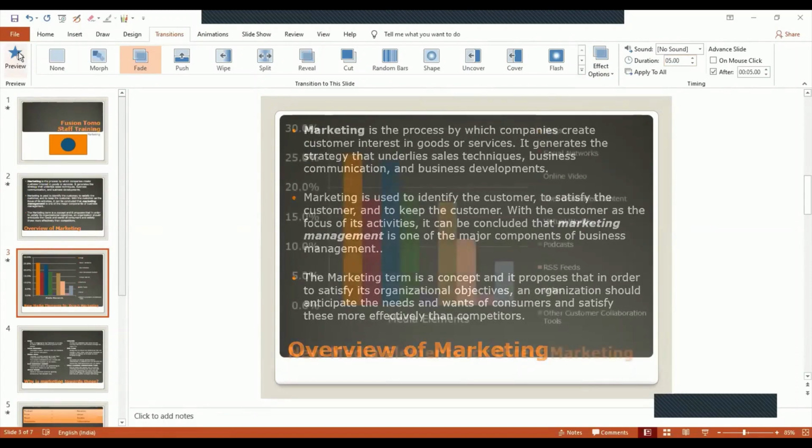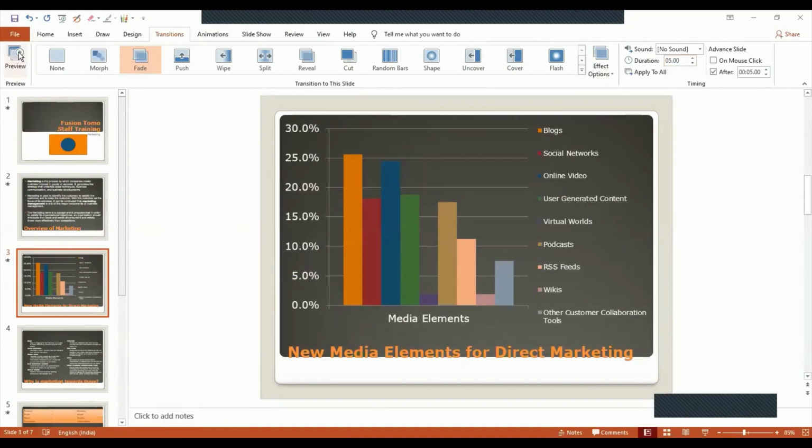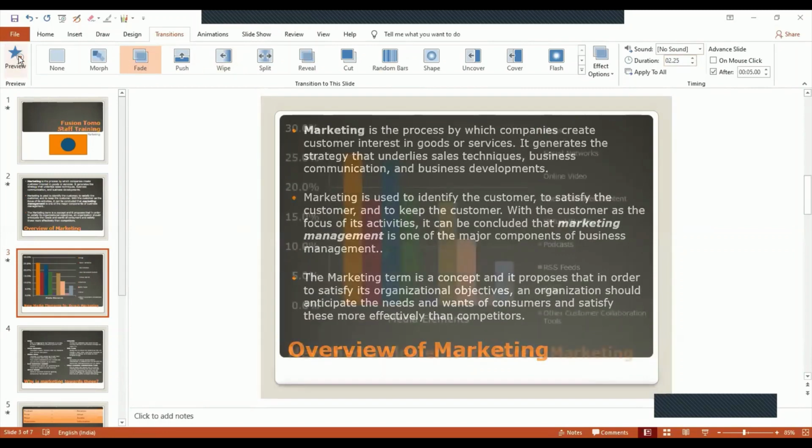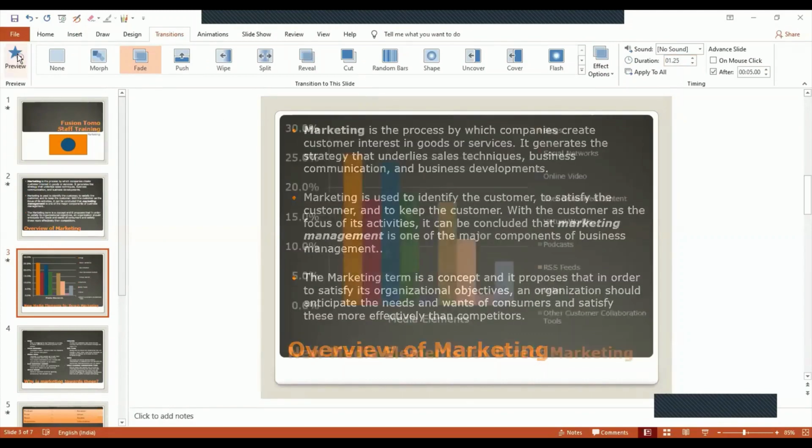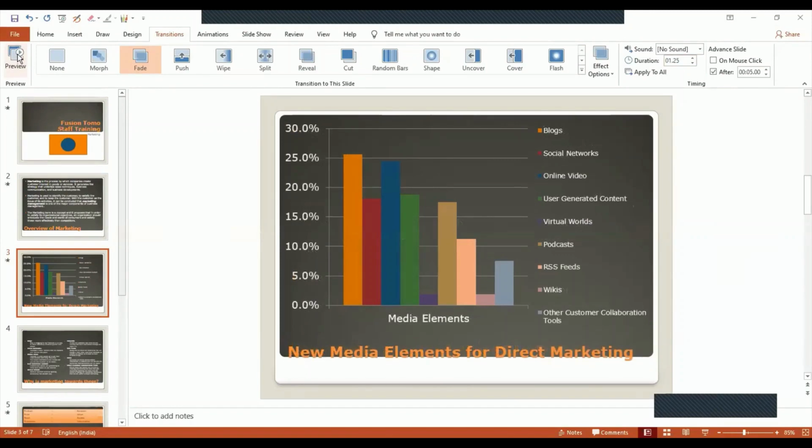Look at that. So smoothly it fades off. But less duration is too quick for a person to retain the animation you have applied. Right? Keep a nice duration. Anything between 3 to 3.5, 4 is good. When you go to 1.5 and all, it's like this. You know, it's a little fast. So these are the important things when you're working with transitions.